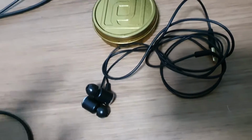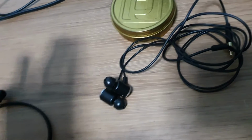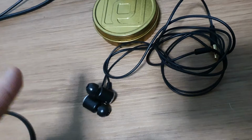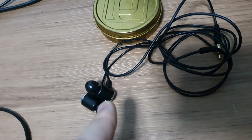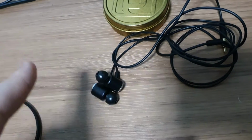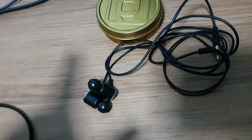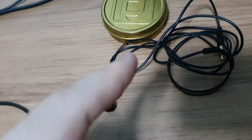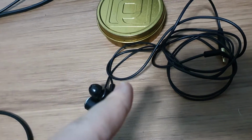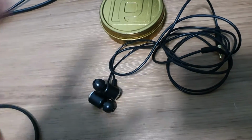so I just bought it on the spot. I initially wanted to try the Beryllium, which people were raving about, but I didn't really like the sound because it's a V-shaped sound. This one is more of a balanced sound, and what I really like about this is that it's really drivable. You can use any phone and it's still very loud, so you may have to reduce the volume, depending on the source that you pair it with. A smartphone is really very good for these IEMs, but you can pair it with other things.